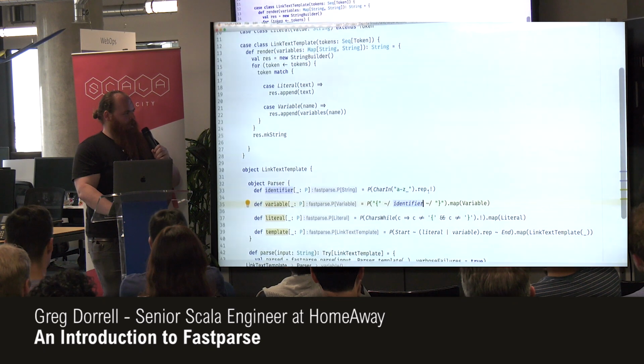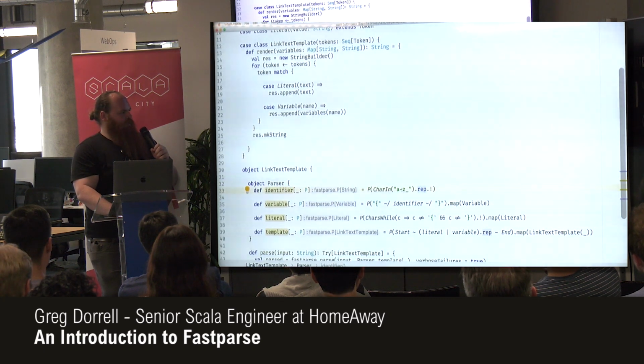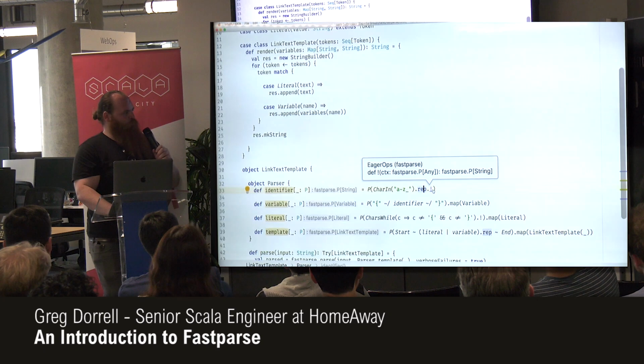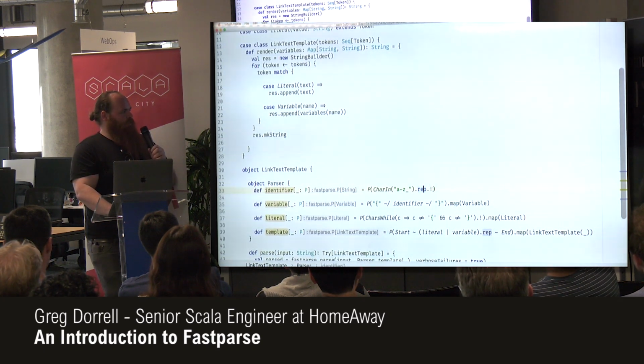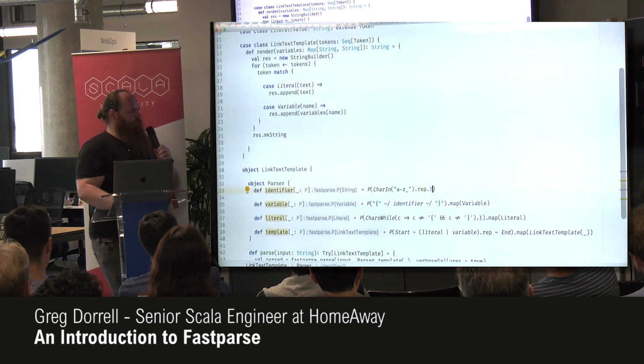Another thing of interest here is that we have repeat, so this is going to take A to Z and underscores many times, and then this exclamation mark means capture, so capture the value there. If we remove this, then we'll see the return type changes to a parser of unit. So that's how you capture the relevant pieces of the string.